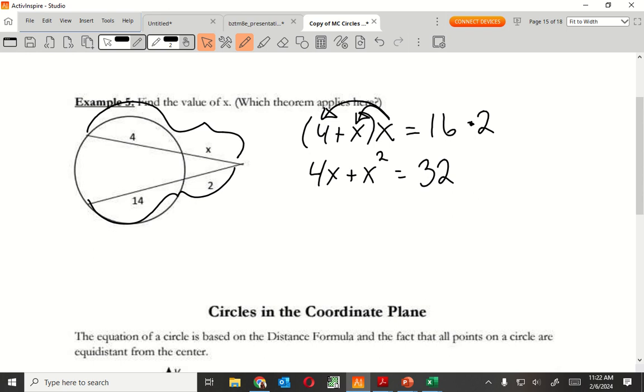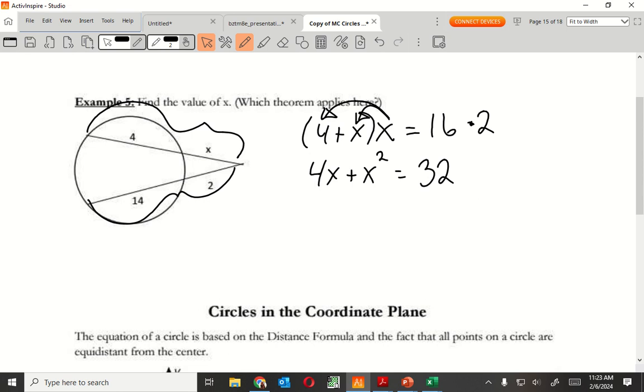Okay, so now I'm going to move everything over. Whenever I have something like this and I have a trinomial, you guys were supposed to do this in Algebra 1, and I believe you did this in first semester here. Did you guys do anything during first semester? Yeah, not really. Okay. So I'm going to teach you guys how to do this anyway, because I'm going to pretend like you didn't have a teacher last year.